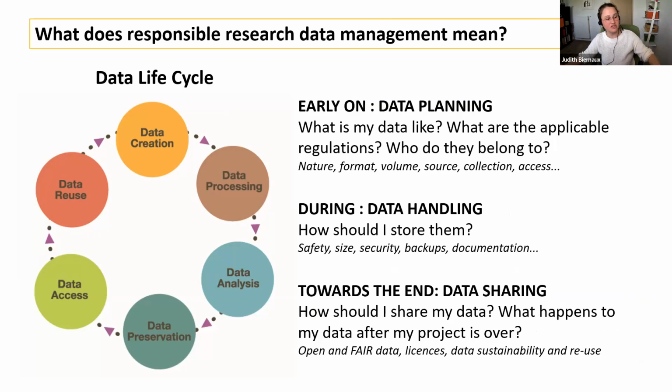So as you can see, there is a cycle, and you can tell that the data creation step arrives at the beginning of a project, most likely, and the processing and analysis more during the execution of the project. In this case, for you, it would be a PhD thesis, right? And then towards the end of the project, data sharing. And at each of these steps, we can ask ourselves the questions, how can I do this better?